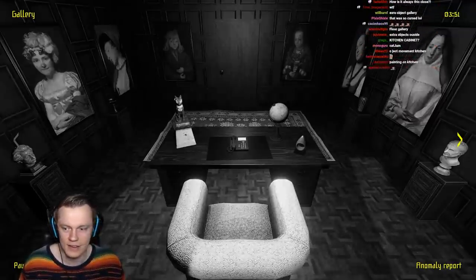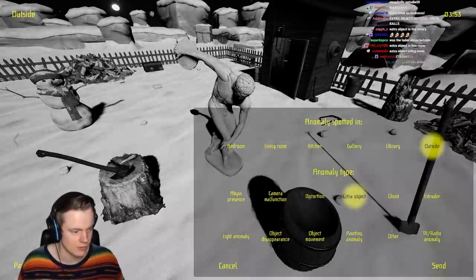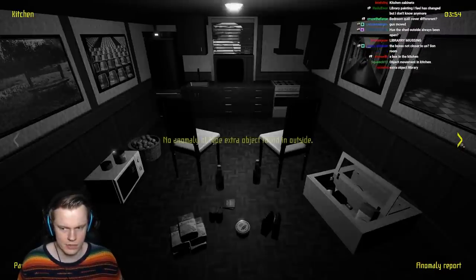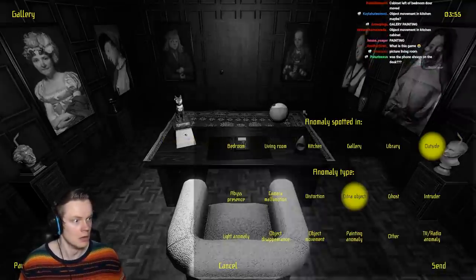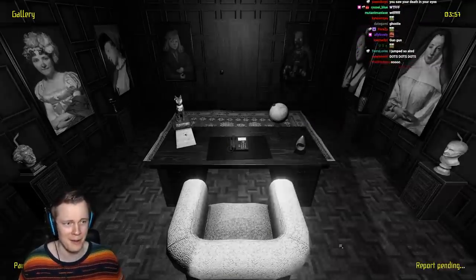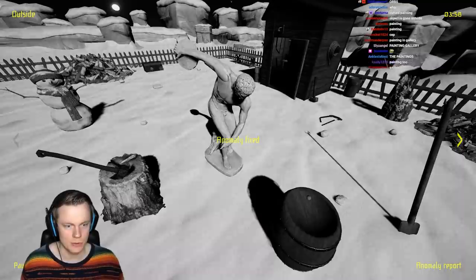What the hell? Okay, kitchen cabinet. Extra object outside? Sure, I'll just do it. Extra object outside is what I fill in. And then something in the kitchen? The gun was already extra object in the library. Okay, there's no, like, what the hell? Ghost! Ghost! What? That's creepy! Get away from me! Okay, I got that. Whew.